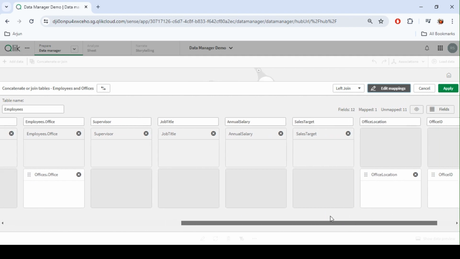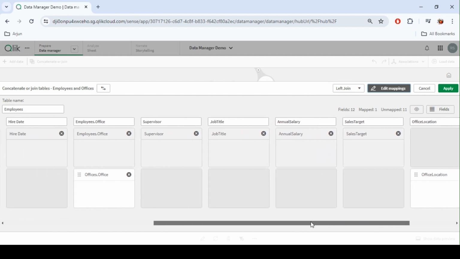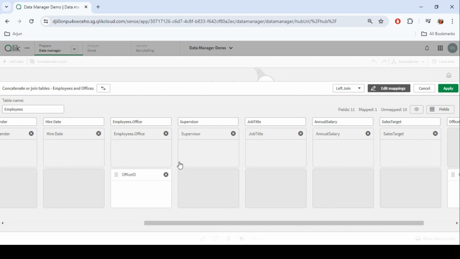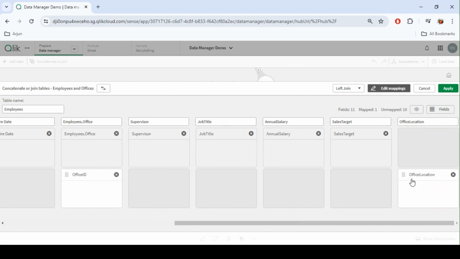We can modify the recommendations. This recommendation is not correct, so I'm going to delete this and drag this over here. So the join is going to be on employee office from employee and office ID from office table. These two are the key columns on which the left join is going to happen.